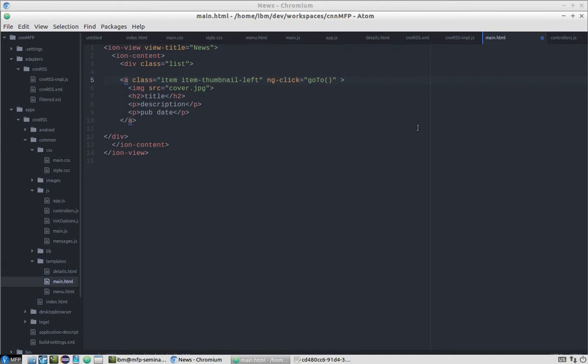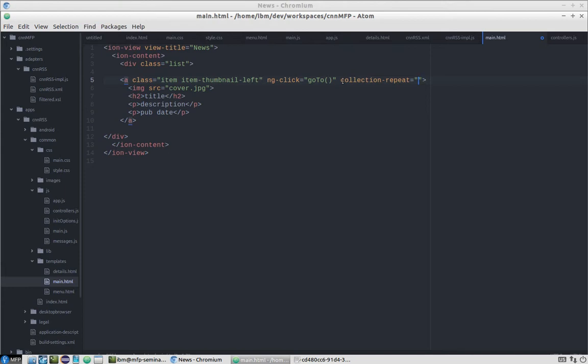So we will do it with collection repeat. There is also another way to do it with ng-repeat, which is standard for Angular, but the collection repeat from the Ionic team works a bit differently, a bit better, because ng-repeat just shows everything that is in that array.